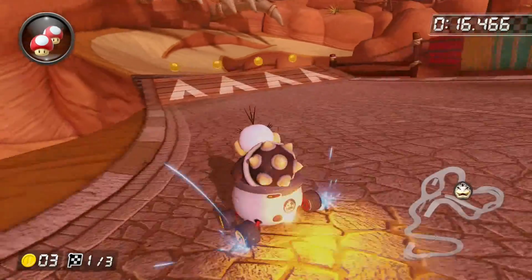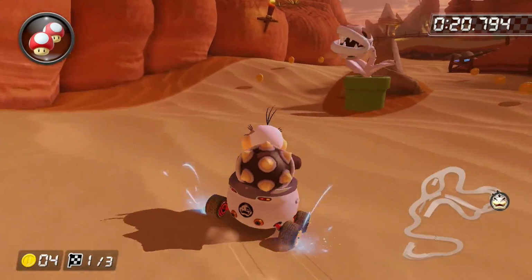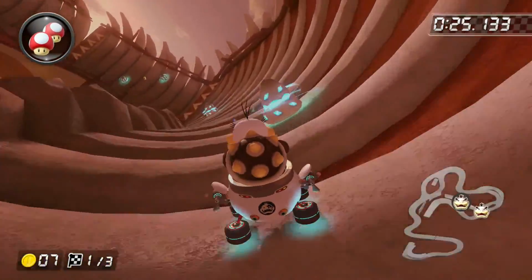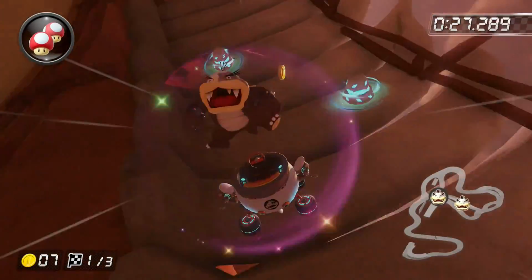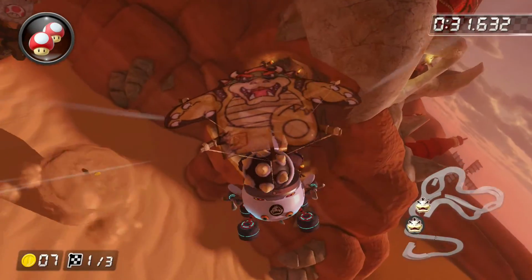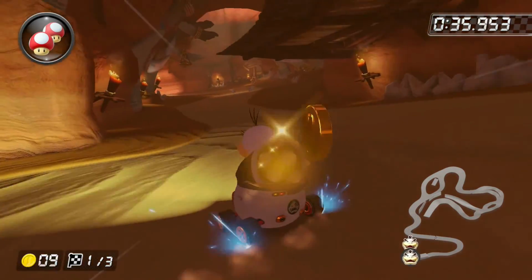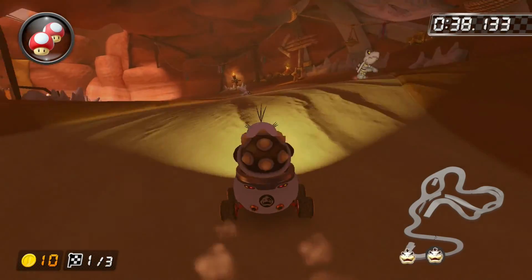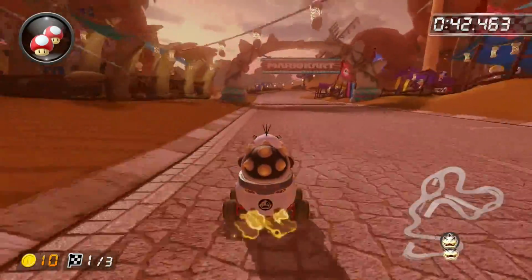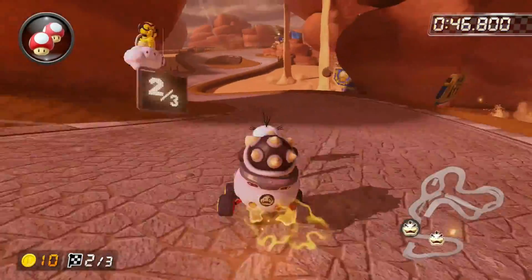Alright, see if we can drift all the way around this piranha plant. Alright, doing alright so far. God, I can't pronounce things right now. There we go, just comboing off of all these boost panels. Okay, now I have an idea of a shortcut toward the end as well. Alright, nice, max coins already. Juke the dry bones. Yeah, there's one over there to the left, so we could do that maybe next lap. Ooh, we're on by over three seconds, nice.